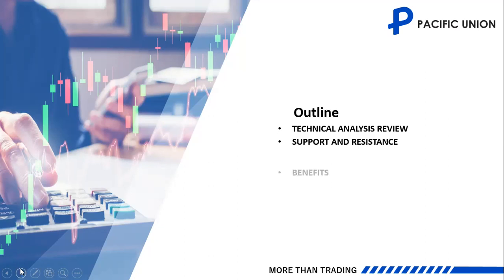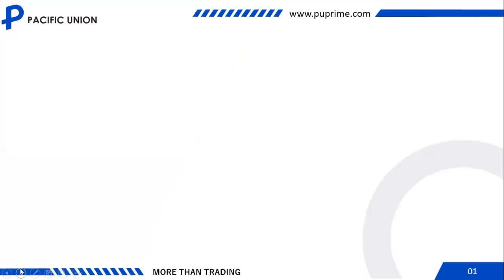And thereafter, we'll be looking at the benefit, why you should learn, or why you should trade using or referencing support and resistance. And the third thing you learn is how to draw them, and again you learn identifying support and resistance. So these are the key things you will be looking at even in this training course.